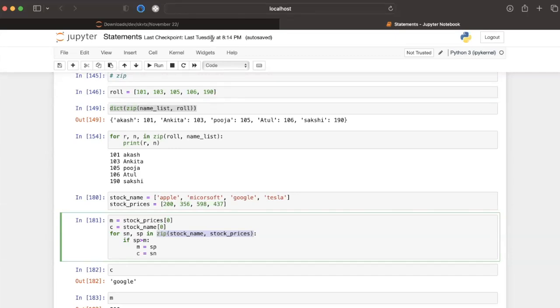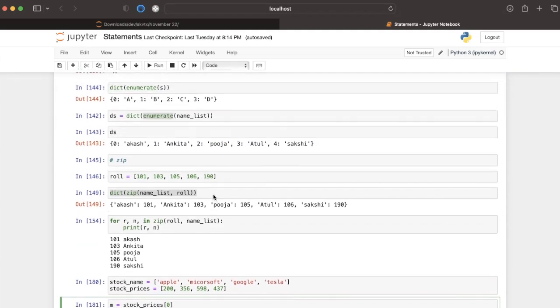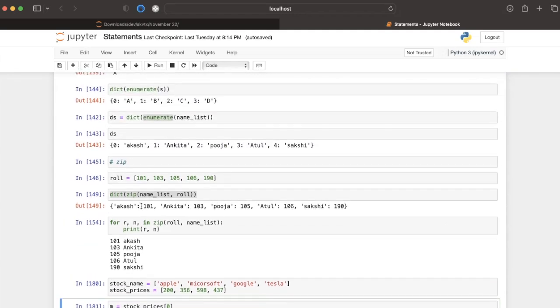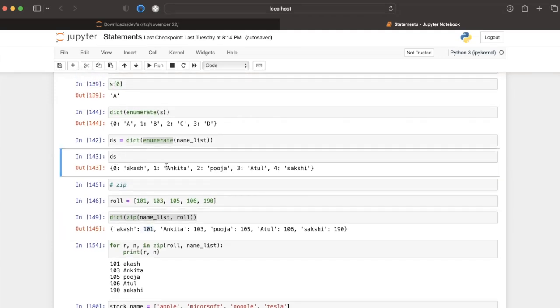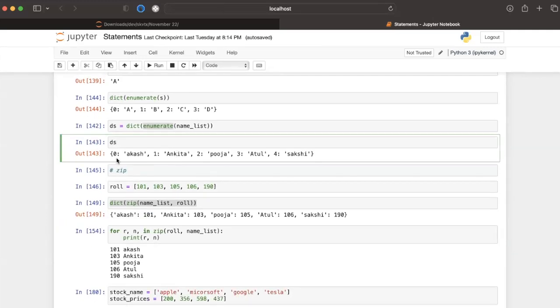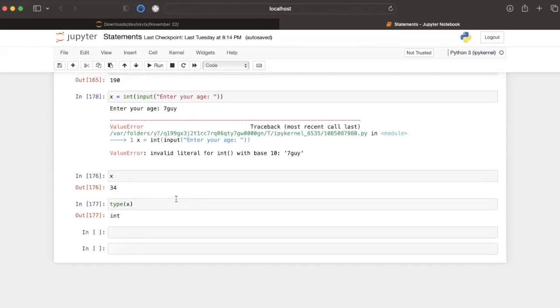Enumerate is still the same. Enumerate will have only one thing, and instead of the first thing, it will start from 0, 1, 2, 3. That's exactly the same thing. Zip and enumerate are the same thing. The only difference is that here you pass only one argument, and the first thing, the keys, or you could say the first letter in the sequence, will be 0, 1, 2, 3 or something like that, a continuous number. That's the only difference between zip and enumerate.